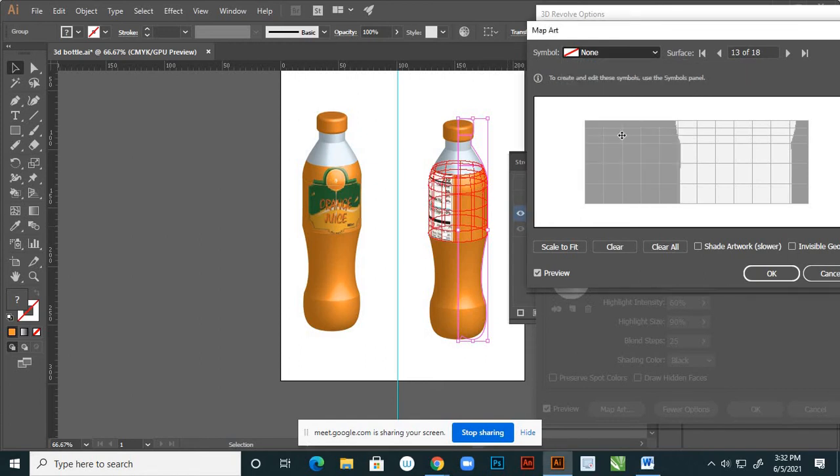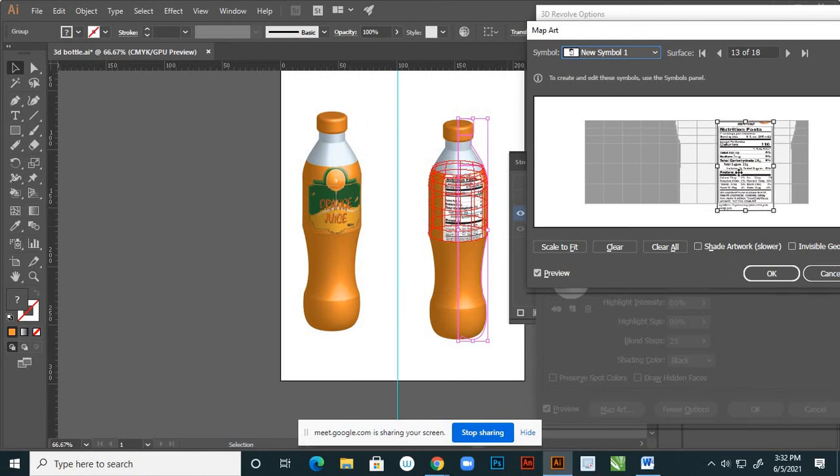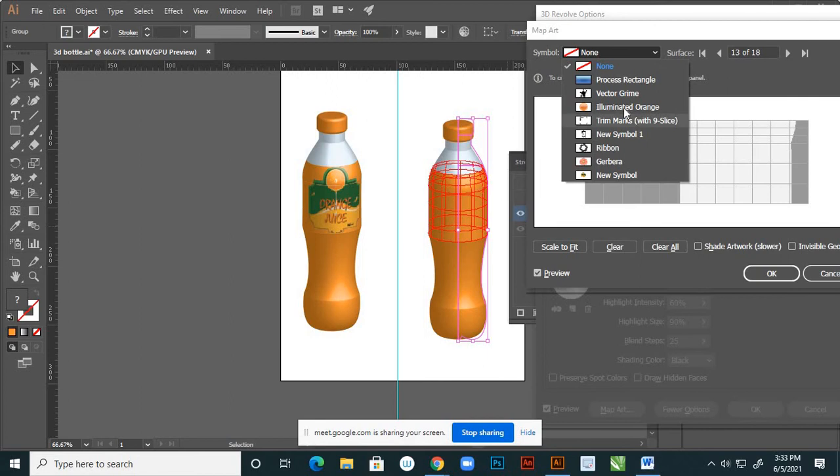This is the new symbol, right? Yes. Reduce this size. Okay, this is the back side. Alright, where is that? Control Z. Okay, deleted mistakenly.